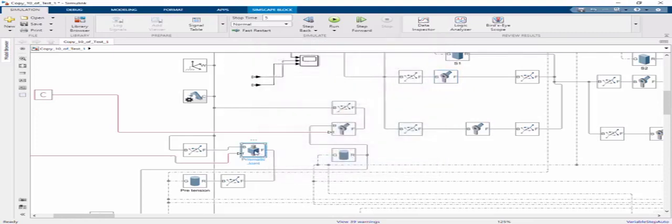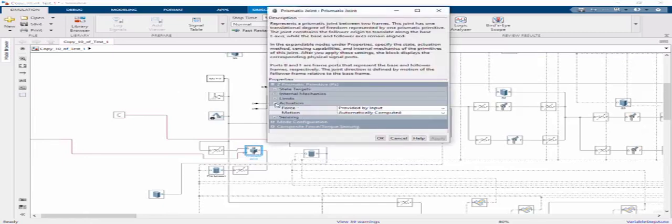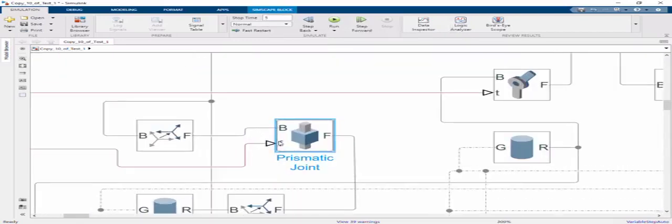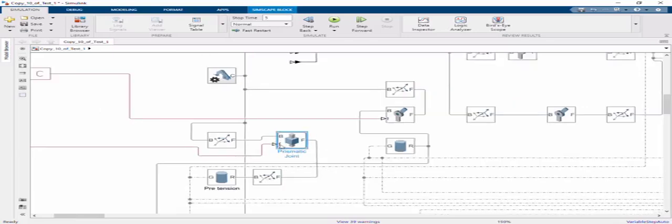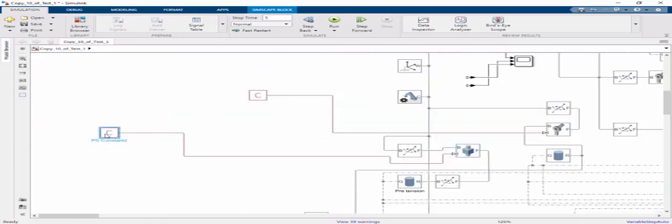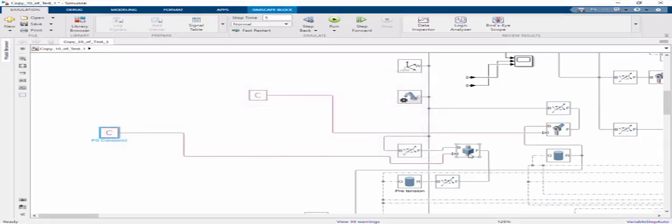In case of this prismatic joint, which was our primary topic, I have chosen the provided by input menu. So here, as you can see, I have one extra input which is called f, small f. Here I can use this constant block to exert minus 100 Newton force to this prismatic joint.